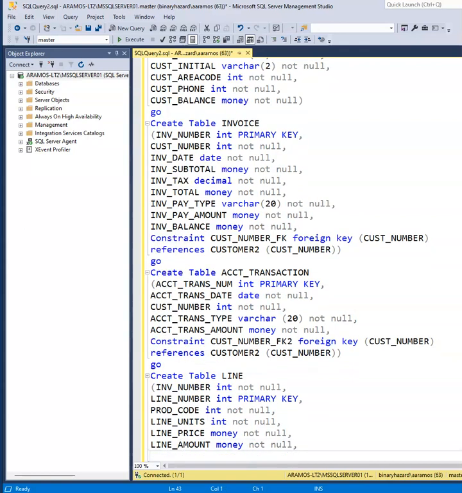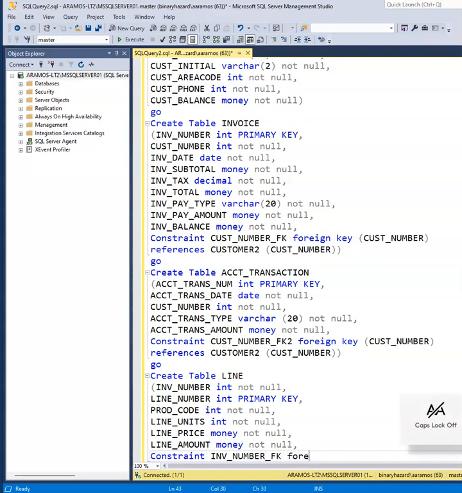Then we're going to type out our foreign key constraint, which is our invoice number, which is referencing back to the invoice table. So we're going to type out constraint space invoice. We're naming right now the foreign key. So this is what we're naming it, invoice number foreign key.